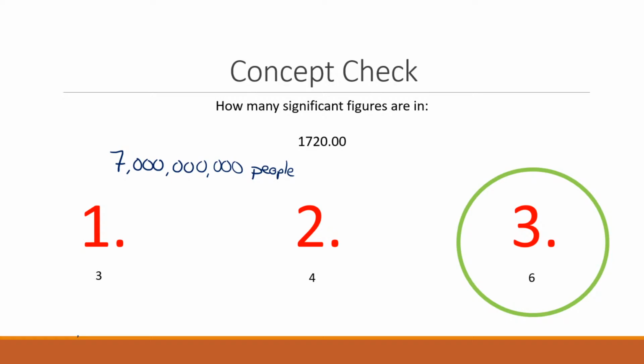Tomorrow, my friend is having a baby. That is not the 7,000,000,001, 7 billion and first person. This is an estimate. These are not measured numbers. We know roughly how many people are on the face of the earth. If we needed a more accurate number, I'm sure there is one that probably goes into the millions, but so many people are born and die every day that we can't realistically keep track. This is an estimate. There is one significant figure. There's only one piece of the measurement.